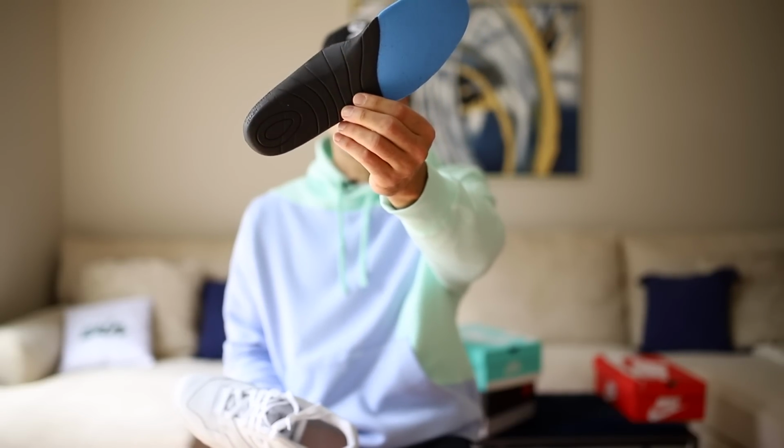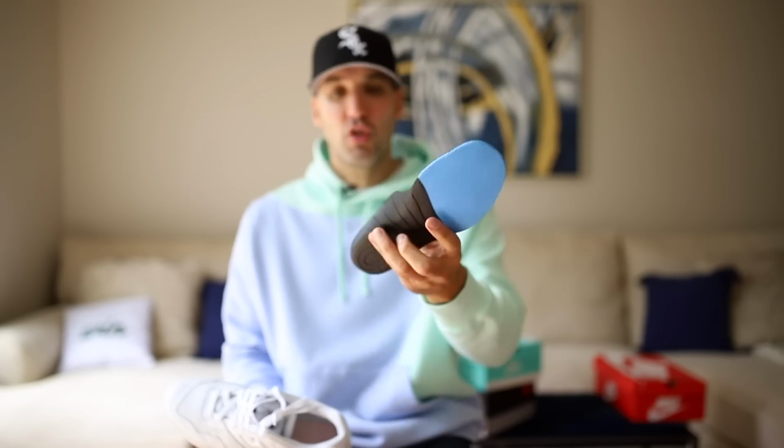There's a couple reasons why these are uncomfortable. I'm just gonna dive into one of them real quick. So this insole, you know, it's supportive. It does its trick. It's somewhat soft. It's not anything special though. Nothing special. And then beneath that, it is rock hard. Like, it just gives you nothing. And keep in mind that this sneaker was originally 99 bucks and then they bumped it up to 120 when it became popular. So just keep that in mind. As far as comfort goes, for the most part, a lot of times you get what you pay for.